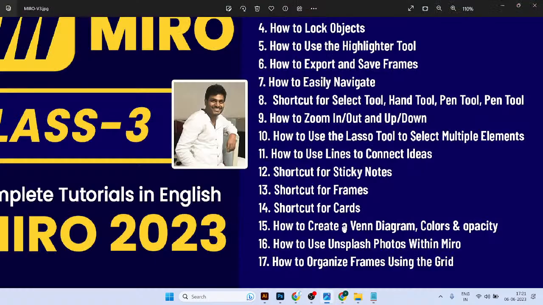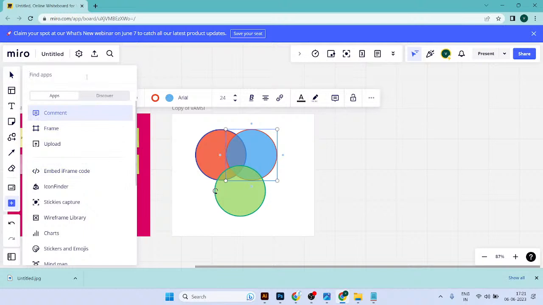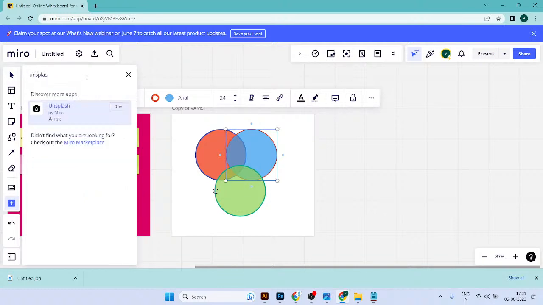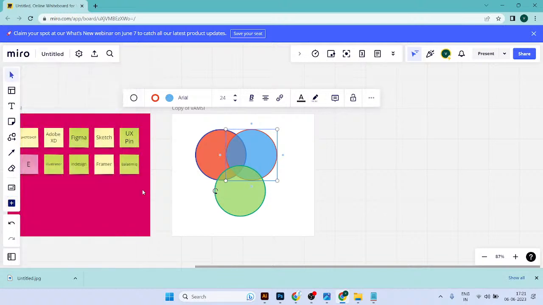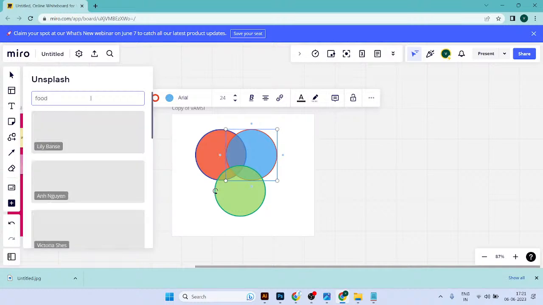So, and finally we have Unsplash photos within Miro. So we can get images with no need for drag and drop or any other devices also. Directly you can click it here and click find the apps. It's nothing but Unsplash. Please run Miro's Unsplash, click it here and you can get the images like food.